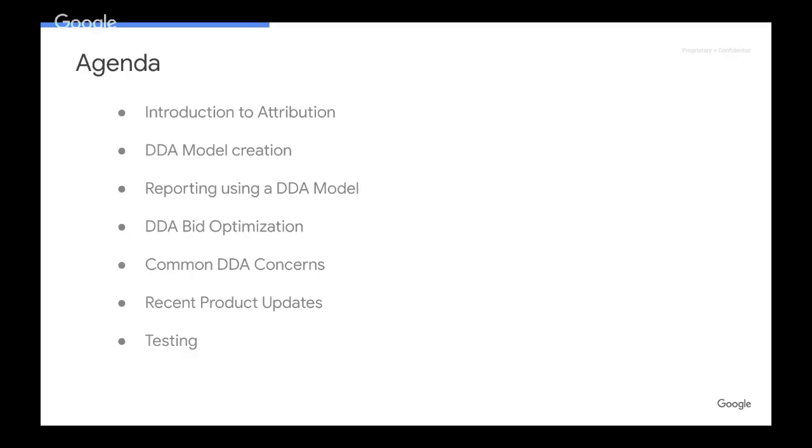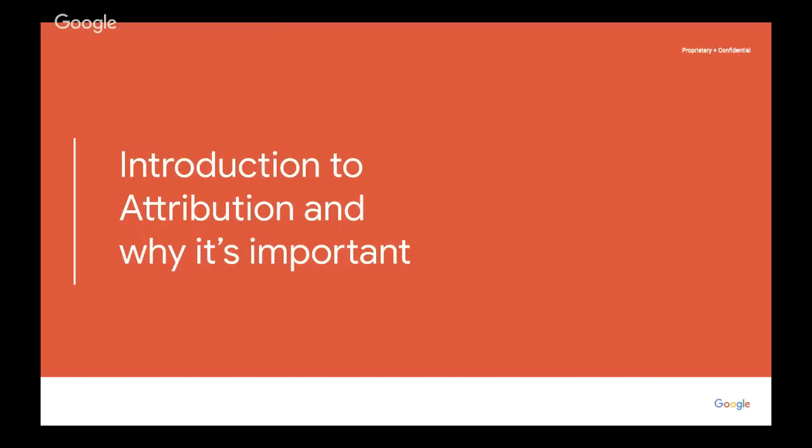We will then touch on some of the more common customer concerns around DDA. We'll briefly discuss some of the more recent product updates and how they relate to DDA before rounding things off with some discussion on testing DDA. We will have time for Q&A at the end, so if you do have questions, please submit them as we progress through the deck. So I'm just going to pass you over to Constantin now, who's going to give a brief run through on attribution and why it's important.